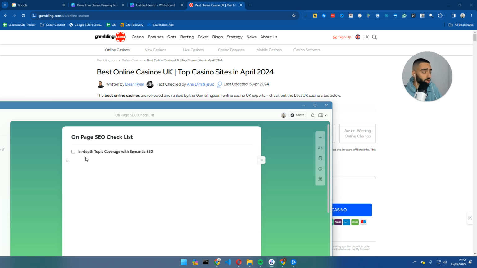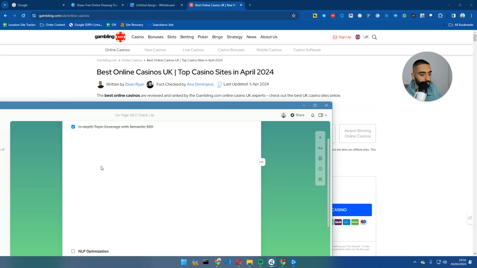The in-depth topic, so that's essentially how many articles are you talking about a certain subject on your website. For example, would somebody need to leave your website if they wanted to know about where to run? Yes, you might be selling the best running shoes, but also pointing your customers to the best places to run with your running shoes. You've got essentially topical coverage. There's a few other bullet points that we will essentially refer back to this, but this is definitely the most important one, or one of the most important ones, right?